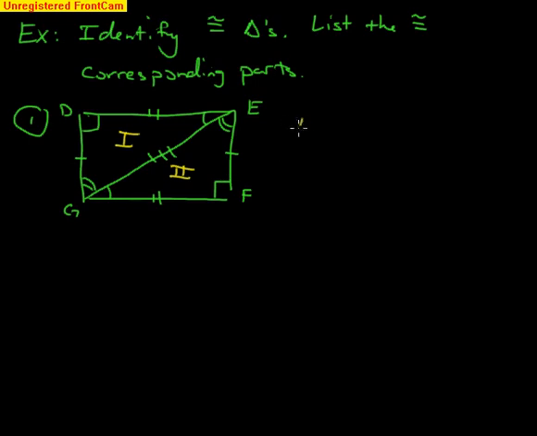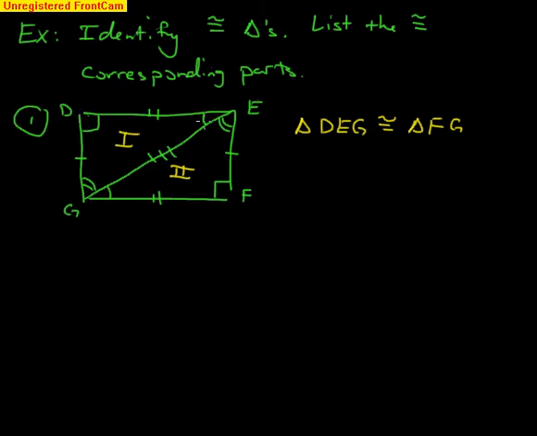Now, can we name them correctly is the question. So let's start with this one, the one with D, E, and G. Let's put that one in alphabetical order. Okay, so triangle DEG is congruent. Now we have to jump to the other triangle and line up the corresponding parts. So D is the right angle. So that means F has to go first because it's the right angle over here. Okay, so D. Then we go to E. E has 1 congruent marking. G has 1 congruent marking. We go to G.